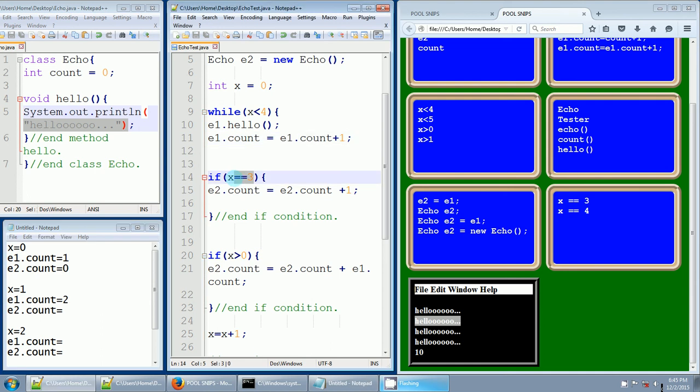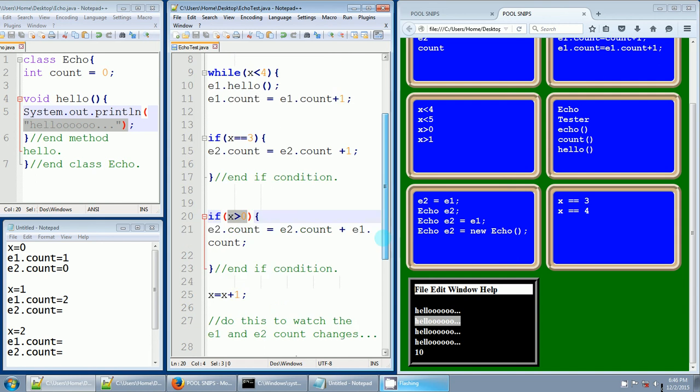If x is equal to 3, well, no, it's not. We're not there yet, so all of this gets ignored again. If x is greater than 0, well, x is greater than 0 at this point because x is 1. Now we're going to do something with that E2.count. E2.count is going to be equal to E2.count, which is 0 right here, plus E1.count.